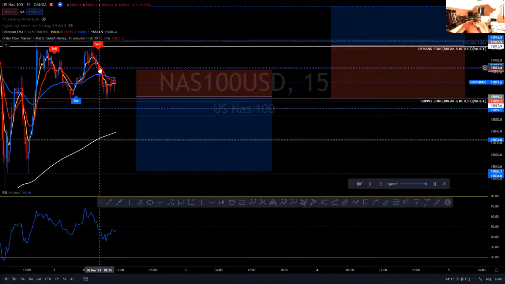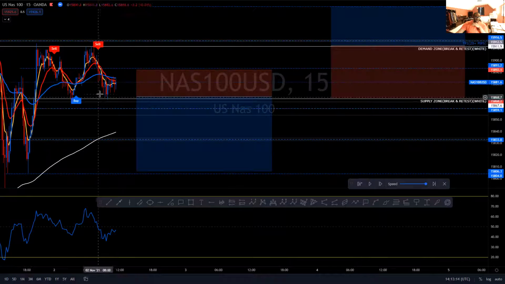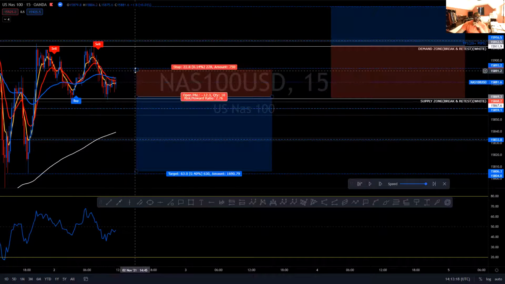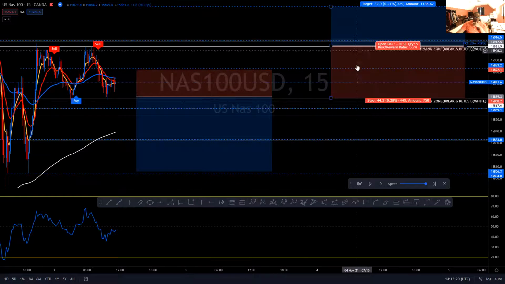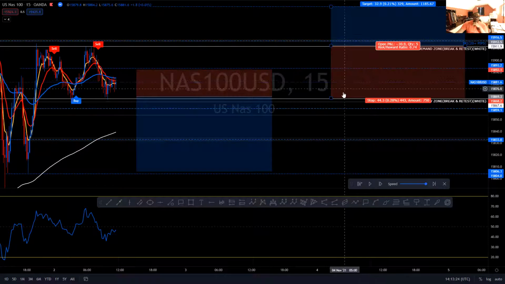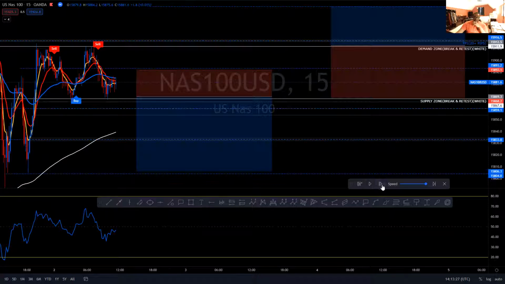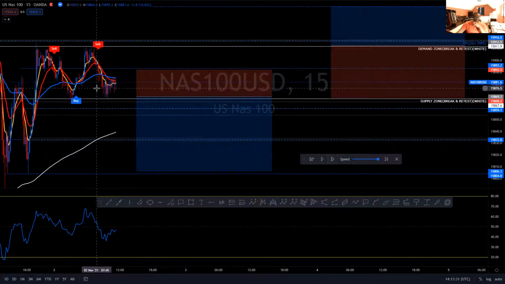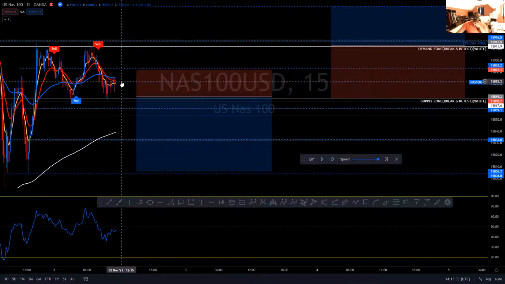Now, there was already a cross here, which would have been a good sell, but we need confirmation. We need a candle to close below this or close above here in order to actually confirm with the yellow and red EMA cross. Then that's when we actually jump in on either of these. So this is what I basically did. I just waited for price to make its move and sat on my hands, because there was a lot of consolidation here and a lot of liquidity.